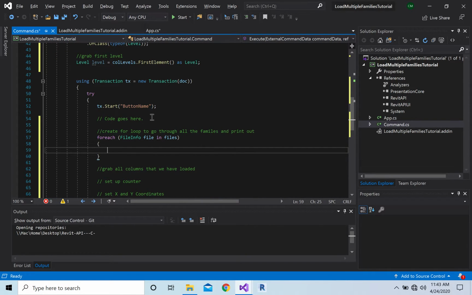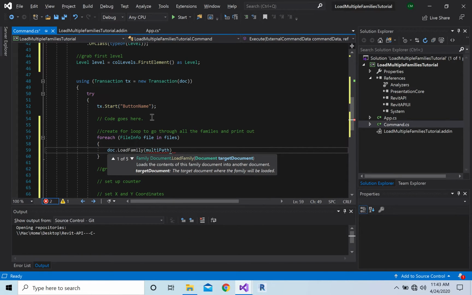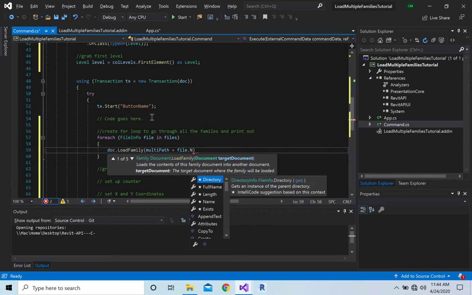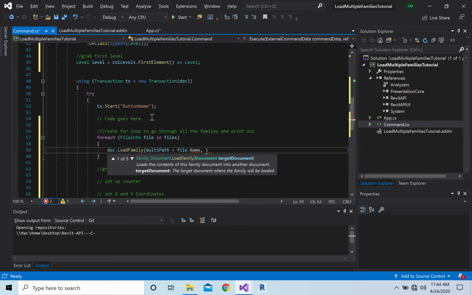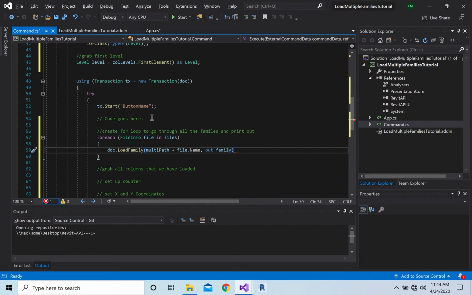right, and then we're going to say doc load family multi-path plus file.name comma out family. Oops. Okay.